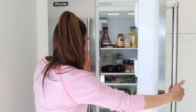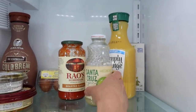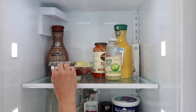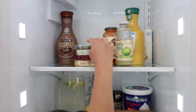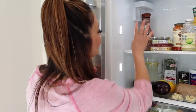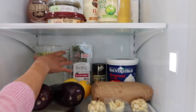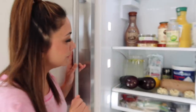Let's start with the refrigerator. On the top shelf I have some orange juice, some organic lime — you guys know I always have that problem. Rao's homemade sauce, which I use in my lasagna recipe. Some eggs because they always come in handy, and I love hummus — this is a roasted pine nut one and this one is basil pesto, which goes great on basic noodles or you can dip bread in it. Cold brew because I'm not going to Starbucks — I'm making my coffees at home. And I prepared some sparkling water with lemons and limes in it today, so that's good for the whole day.